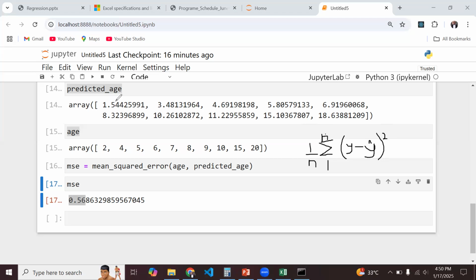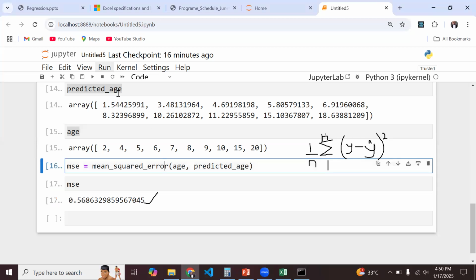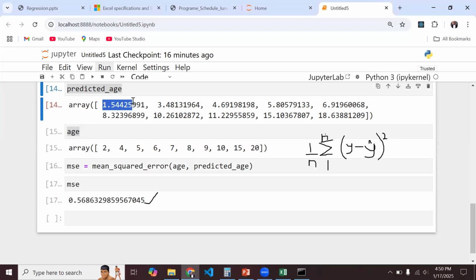So let's try and see if we can do this manually and see if we can get this value as it is showing up over here. So let me just go back to this. There's a simple way of doing this, but let's just look at this. So it is going to be 2 minus this, and remember it's a summation, so we are adding. So 2 minus this plus 4 minus this plus 5 minus this plus so on and so forth.